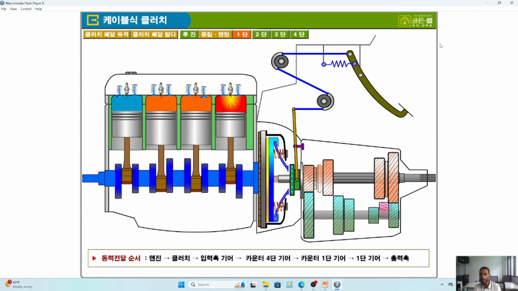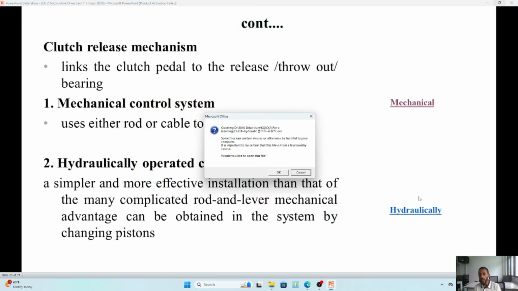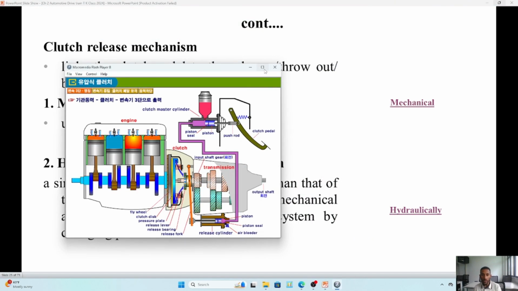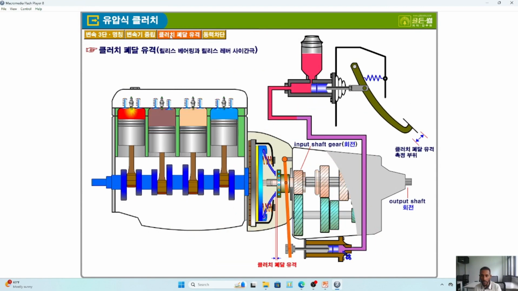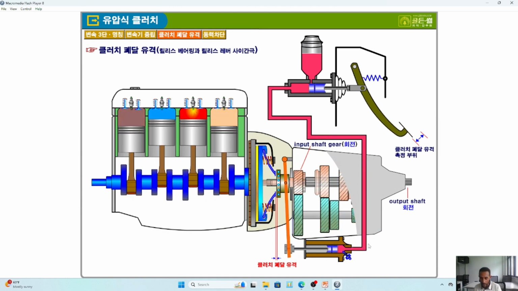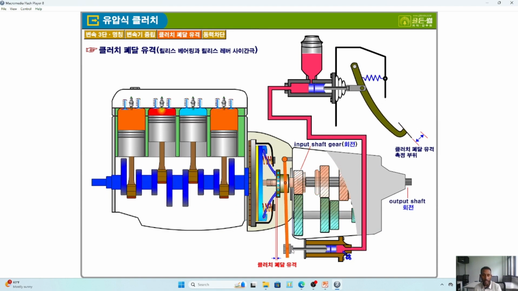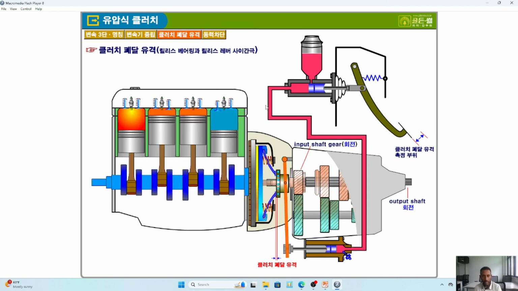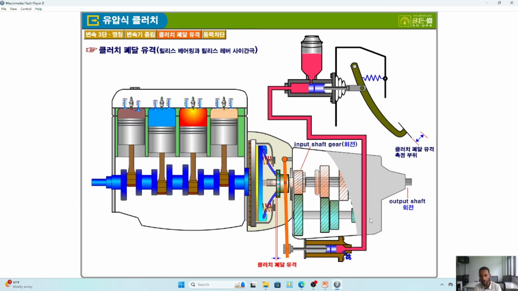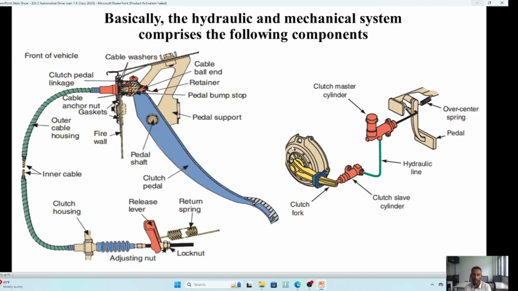And if we see the hydraulic type, it uses hydraulic fluid instead of cable. So in this part, if you observe, it uses hydraulic. Let me show you. For example, when you depress this one, you see the hydraulic fluid pass through and apply. They perform the same task, but the power transmission mechanism in that case is mechanical by means of cable, and in this case hydraulic by means of hydraulic fluid. That is the only difference in between.